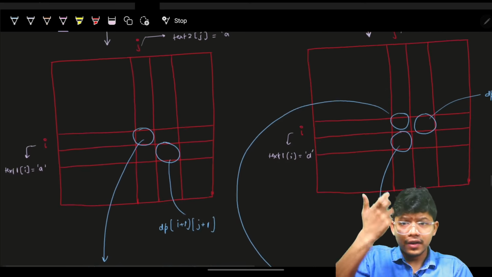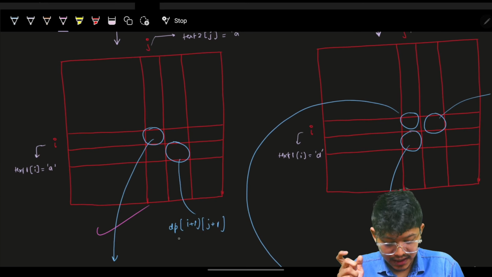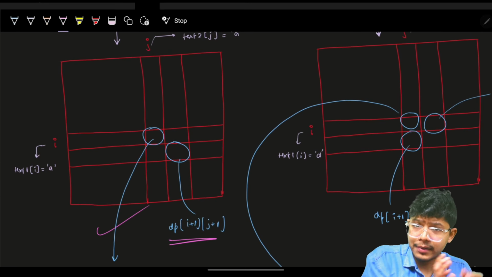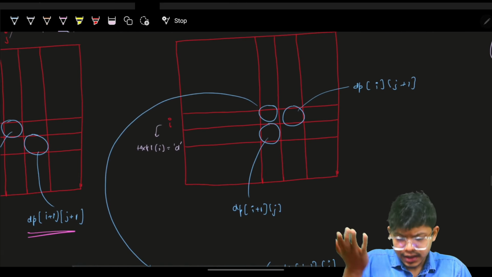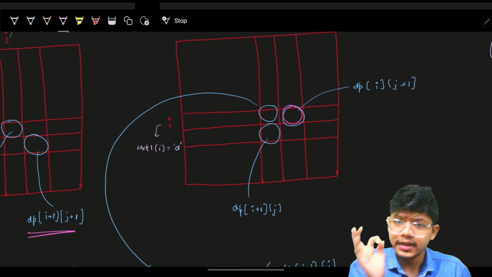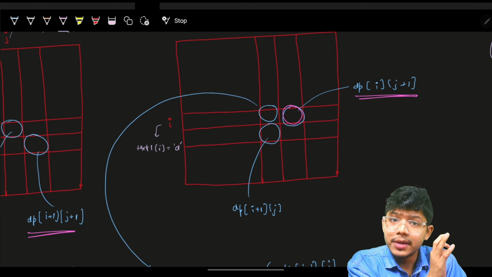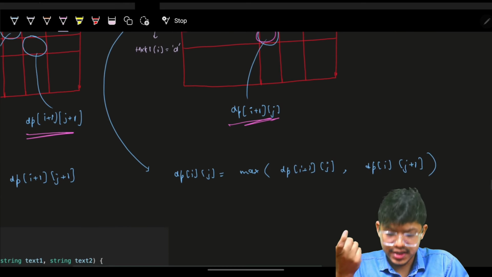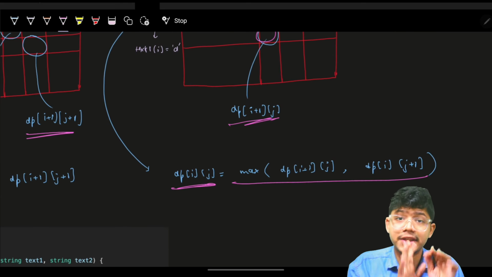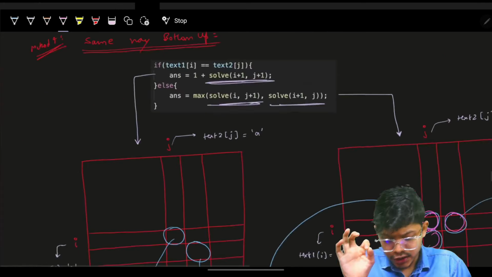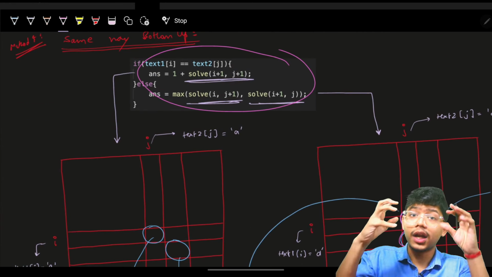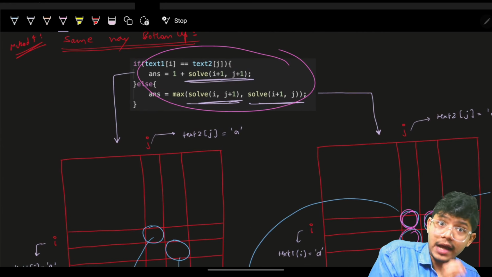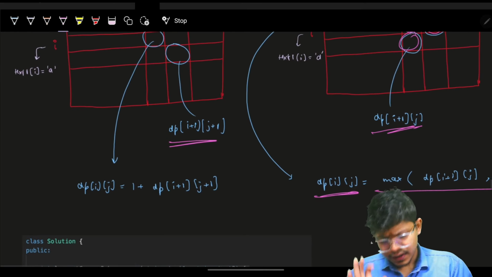Now again, let's say here we saw if it was matching, then I will just take the help of DP of I plus 1 comma j plus 1. What if it is not matching? No worries at all. Then simply take DP of I comma j plus 1 and DP of I plus 1 comma j to compute the DP of I comma j value. DP of I comma j is nothing but the maximum of these values. I used this exact same code to figure out where and how in the table I have to compute this. So we have got to know this relation.